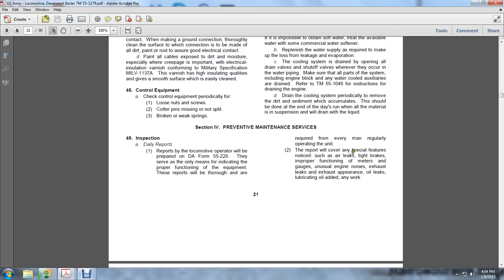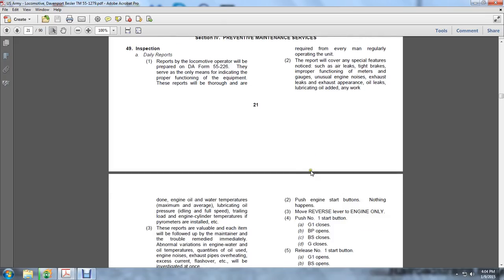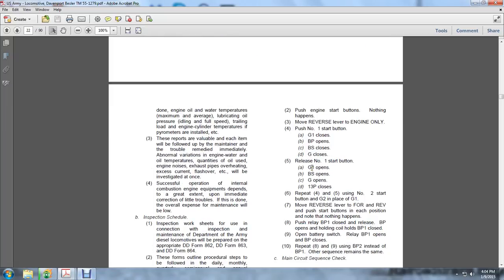The report will cover special features noticed such as air leaks, tight brakes, improper functioning of meters and gauges, unusual engine noises, exhaust leaks, exhaust appearance, oil leaks, lubricating oil added, engine oil and water temperatures, maximum speed, average lubrication, oil pressure, idling fuel, speed, trailing load, and engine cycle temperatures. Where pyrometers are installed, these reports evaluate each item, followed by the maintainer remedying the trouble immediately.